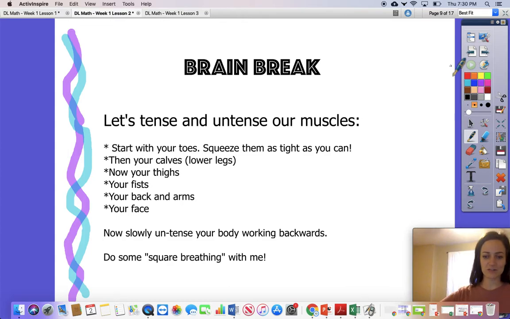And then we can also try square breathing. Remember when we did that in class? So you start a square, and you're slowly breathing in. Remember, we're not gasping like we're dying or drowning, okay? We're just slowly breathing in. Okay, let's try it again. Okay, so hopefully that was a little bit of brain break. That'll help you. If you also need to pause the video, you always have that option.